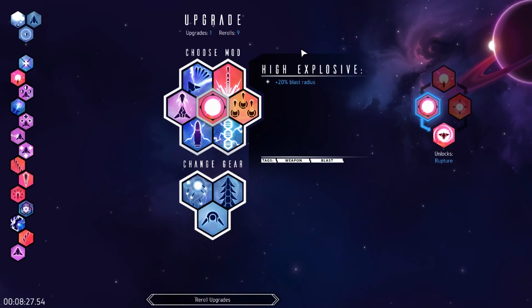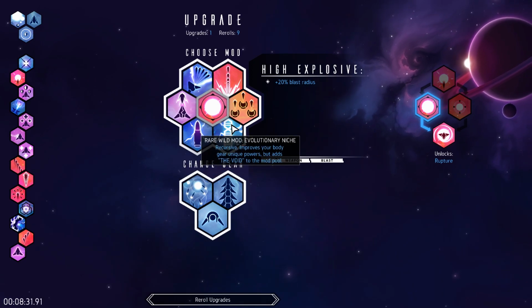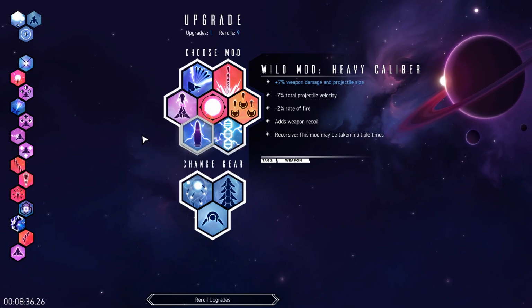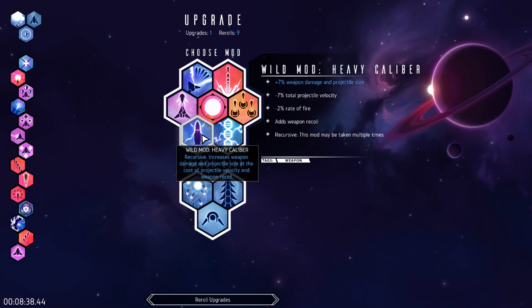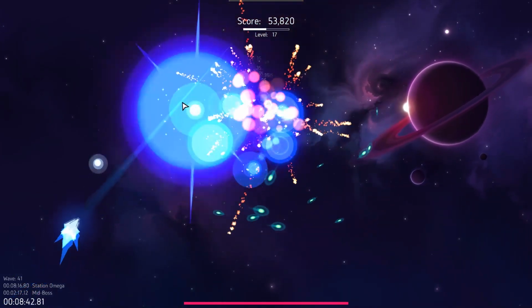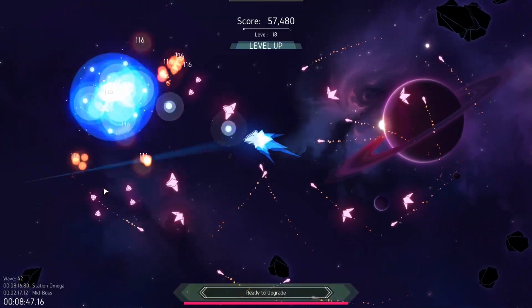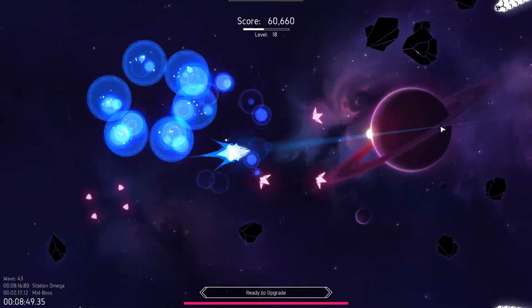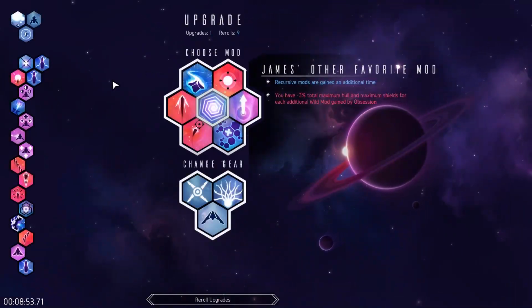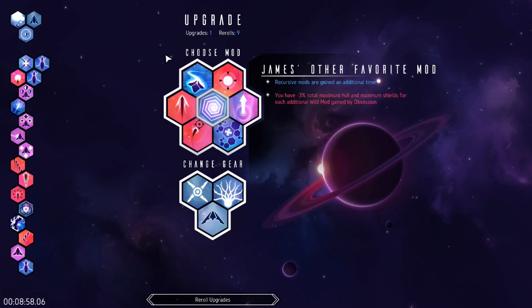Let's see. We got big booms. Evolutionary Niche is nice. I think I'm gonna go for Heavy Caliber because that's one of the only ways I'm really gonna be able to. Whoa. Oh yeah, Honor Bound. You took 3 of those. But that's fine. That'll be good later, as soon as I get Propulsive Munitions. But that's the same thing that happened to you last time. That's exactly what happened to me. But that's fine. I repeat, it's fine.